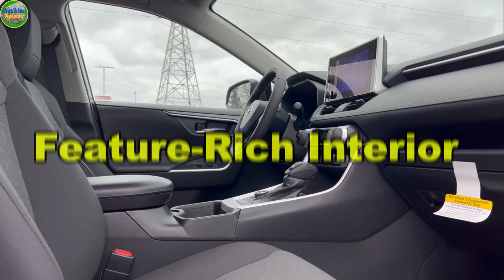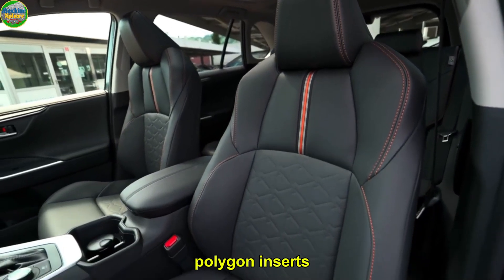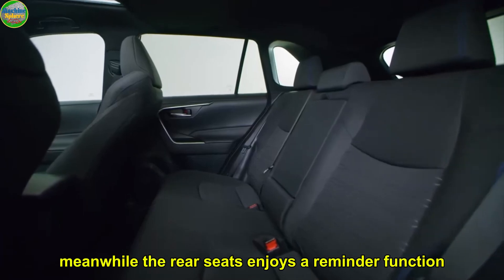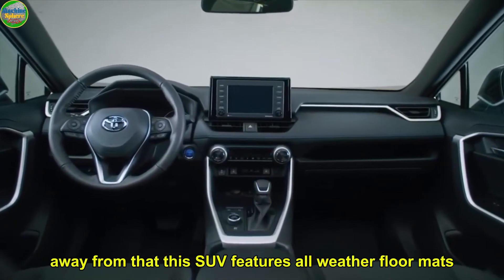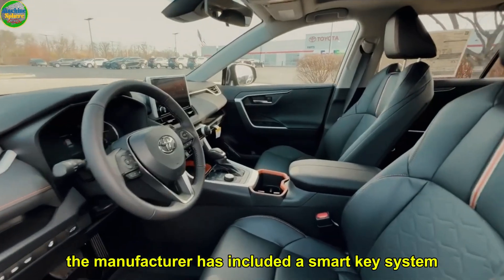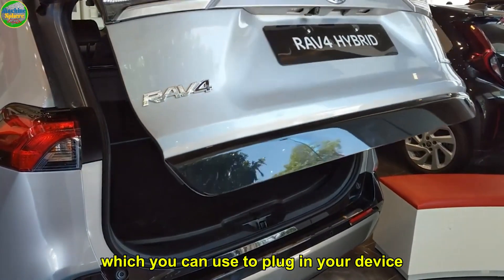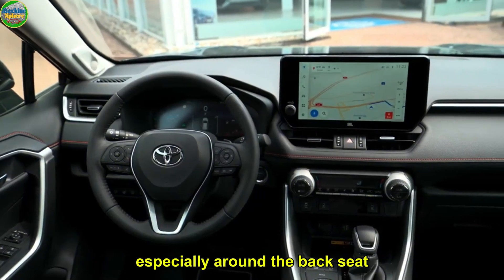2. Feature-rich interior. Interiorly, the 2023 RAV4 Woodland Edition is feature-packed. For instance, the seats are fabric trimmed with embossed polygon inserts. The driver's seat is 8-way power-adjustable and offers lumbar support, whereas the front passenger seat provides 4-way manual adjustability. Meanwhile, the rear seats enjoy a reminder function that lets you know when the back doors are left open. This is a safety feature for kids who are more likely to occupy the back seats. Away from that, this SUV features all-weather floor mats and cargo liners, which make it easy to use in all weather conditions. The manufacturer has also included a smart key system access for the front doors and lift gate, a fantastic convenience feature. Unlike most SUVs, the cargo outlet has an AC power outlet, which you can use to plug in your device. The manufacturer has also included a dual-zone automatic climate control system with rear seat vents to keep the indoor temperature quite comfortable, especially around the back seat.